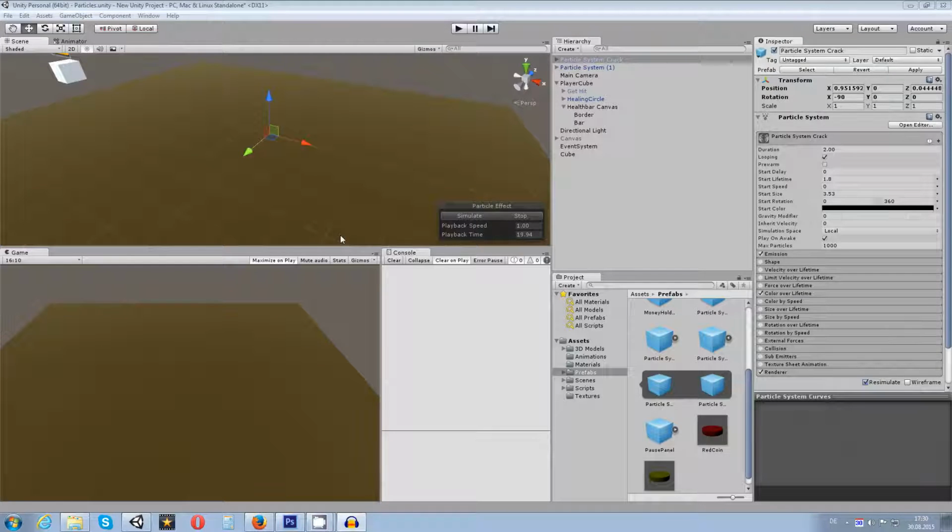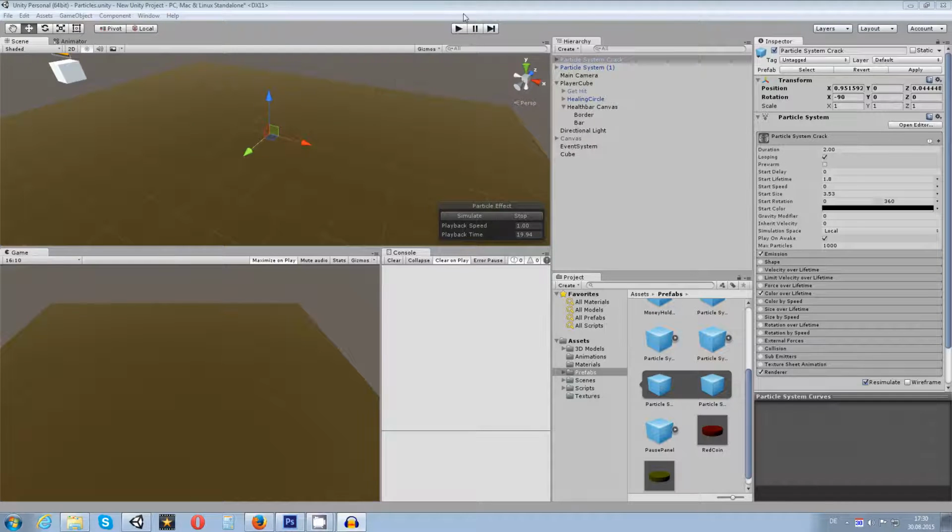Hey guys, my name is Octoman and today I'm going to show you a new particle system effect, which is going to be a hammer burst effect. That means if you have a big hammer character and he hits the ground, I will create some cracks and some dust particles, or actually cloud particles, and a bit of dirt going up and then falling down to the ground or wherever you want.